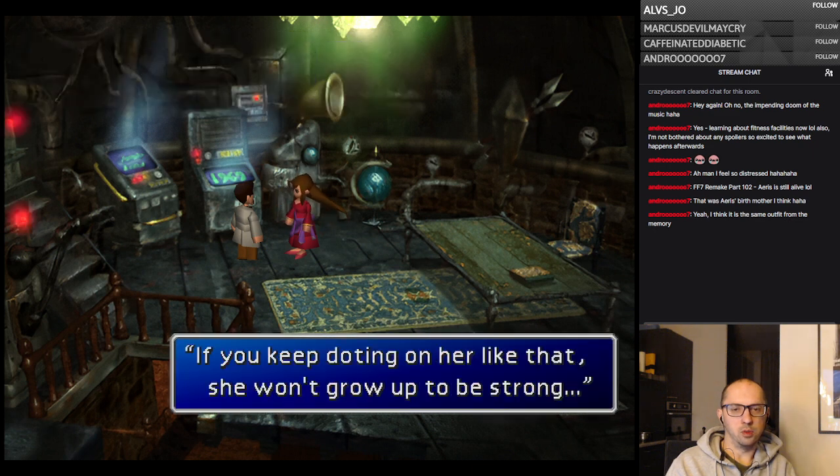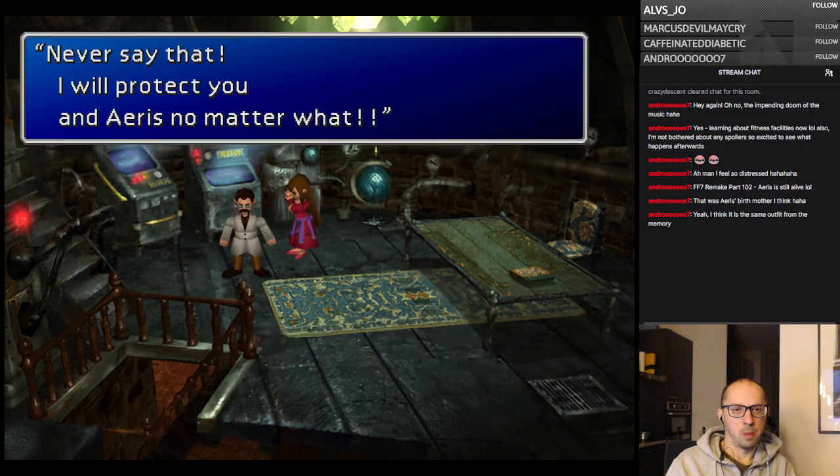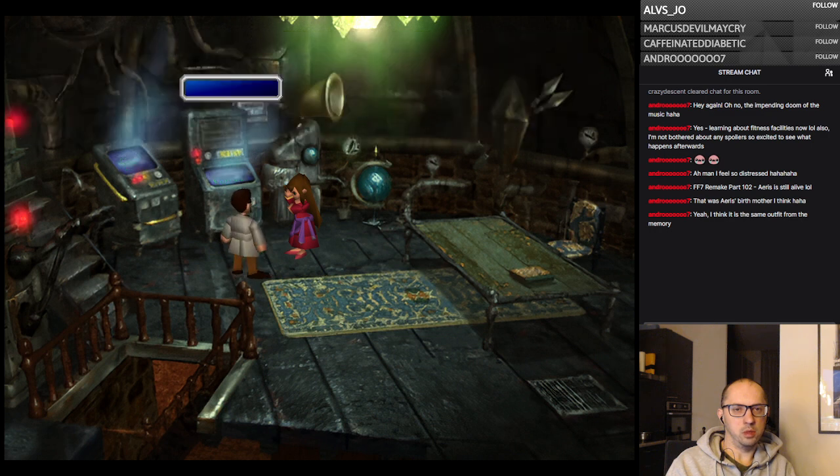Last tape. Don't you want to capture her? If you keep doting on her like that, she won't grow up to be strong. I will protect you, Aeris, no matter what.